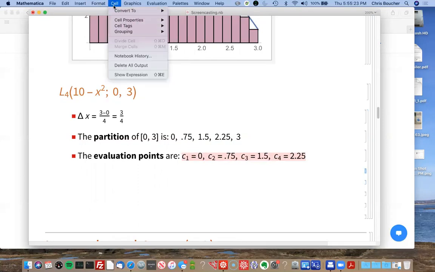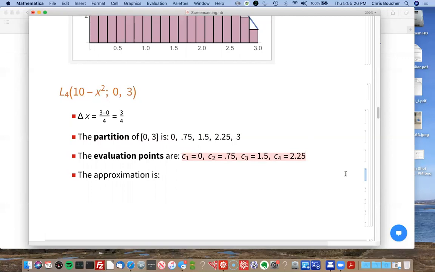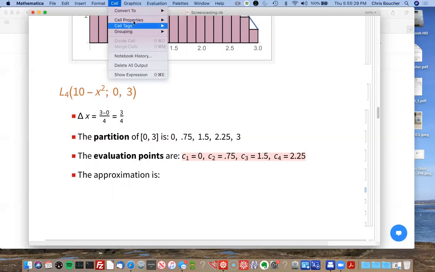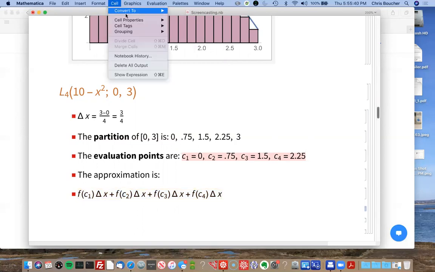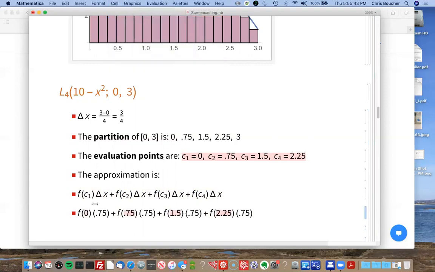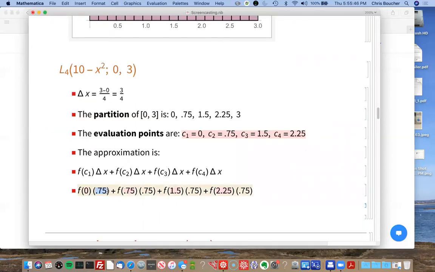But now that I have all this, I can build the Riemann sum, and it's the same construction. Again, some suspense. And again, we get this expression, right? This is the exact same expression as before. All that's changed now is the evaluation points are going to be different, which is going to give us a different result, right? So I fill in the things that I know. Delta x is 3/4 or 0.75, right? So all the delta x's get replaced by 0.75. And I've highlighted in pink the evaluation points, right? So you can see them defined up here. And then they get plugged into the function down here. And again, our function is 10 minus x squared.